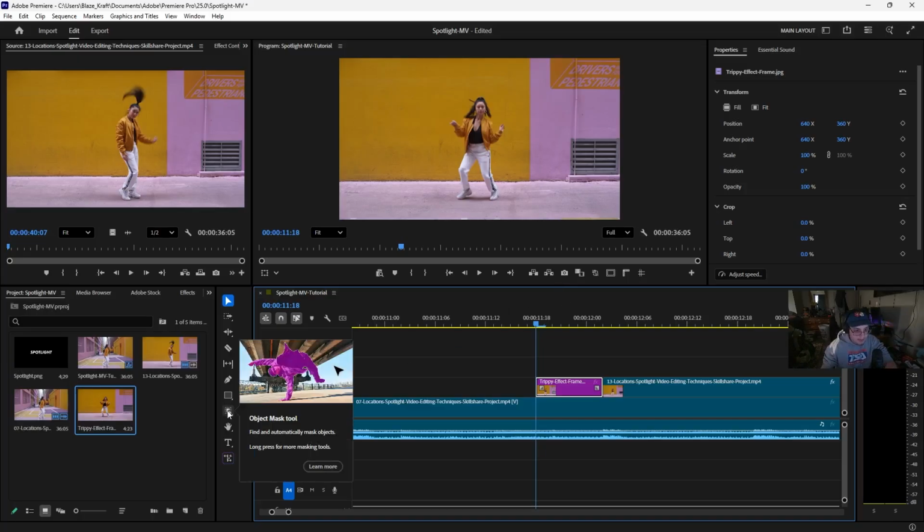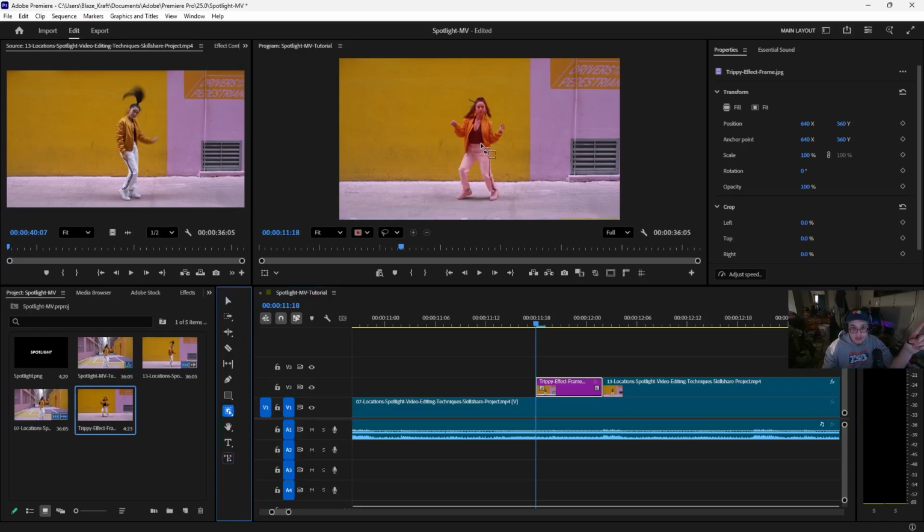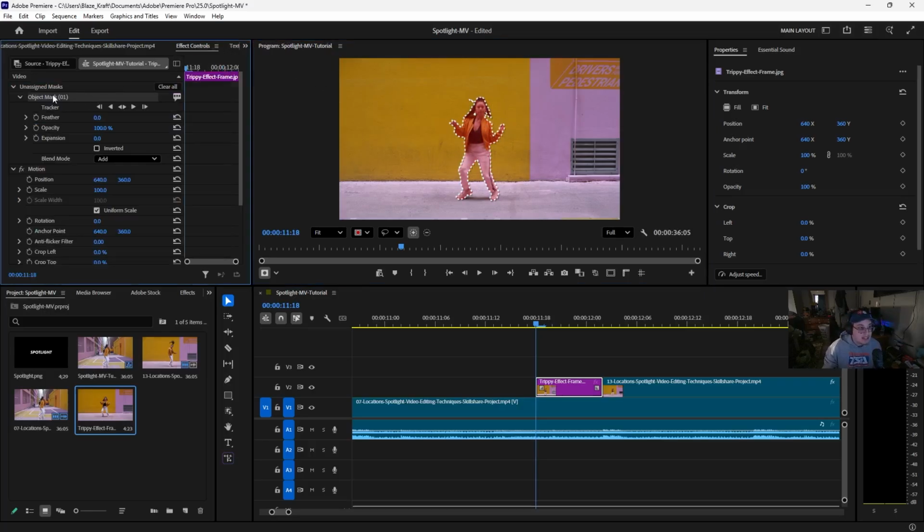So right here is the new object masking tool. And when you click that, it'll let you just click on the subject, and it automatically makes a mask of them. So then once it makes the mask, it comes over here to object mask.